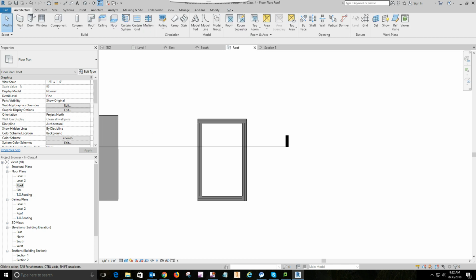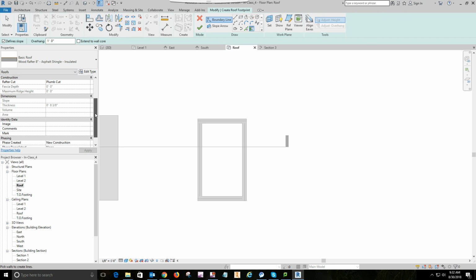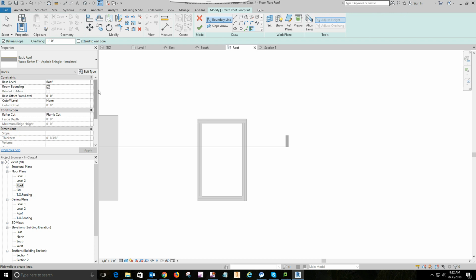We'll go 1 foot overhang, define slope, pick wall, okay. Oh wait, before I go, I'm going to make my change over here. Oh, I can't make it yet. We'll leave it at truss for right now.